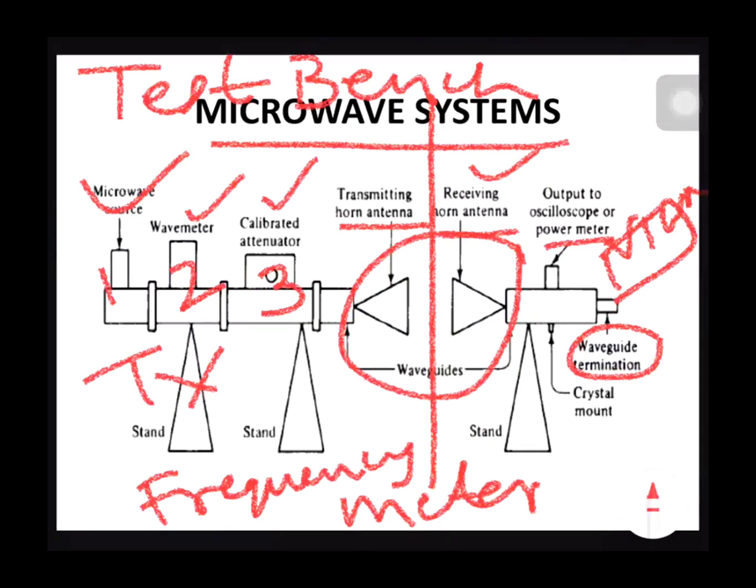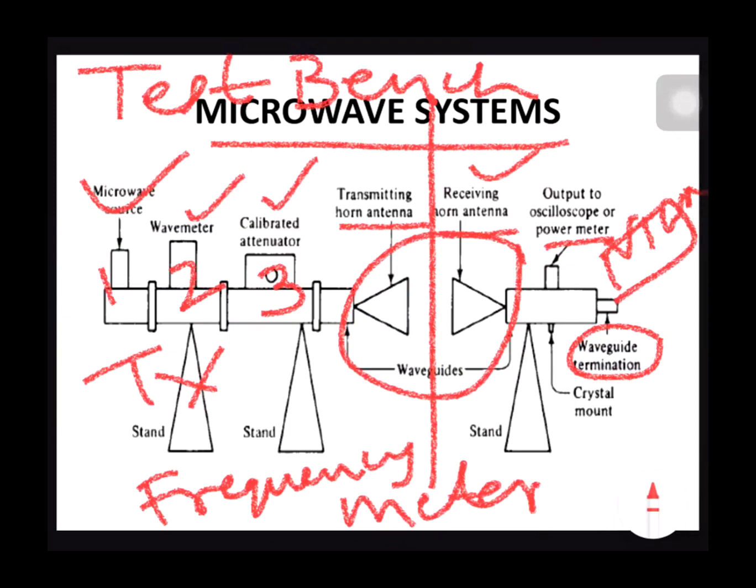where the output of the horn antenna is connected to an oscilloscope, and also in parallel we connect it to the VSWR meter, or else we connect it to the power meter, so that by means of the oscilloscope we can calculate the different voltages and currents of the microwave signal, where it is a very high voltage, and using the power meter we will be able to measure both the power as well as the voltage standing wave ratio.